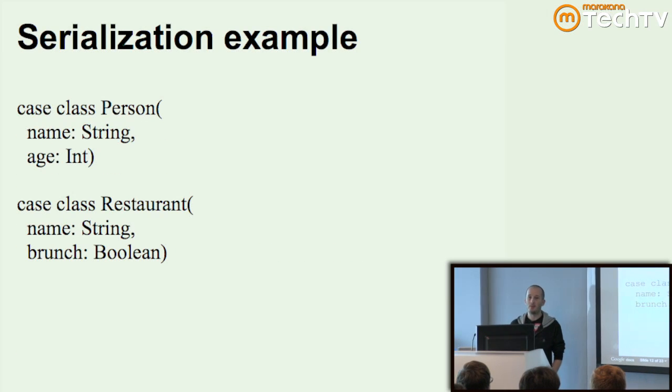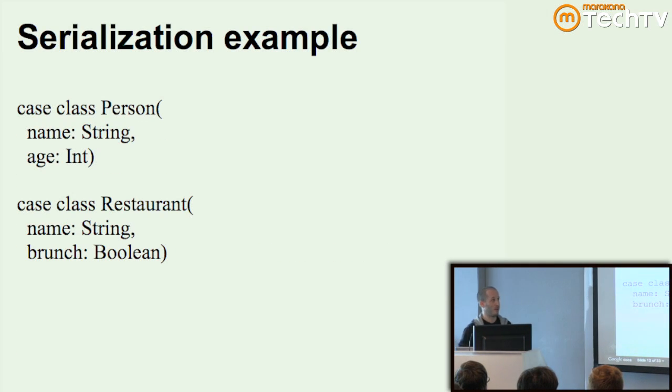For this serialization example, we'll need a couple of domain classes. Person and Restaurant are what we'll use. They're both just case classes with a couple of fields. Now, there are lots of different ways to serialize data. We could serialize to JSON, serialize to XML. We could do serialization the way the toString method does automatically for case classes. Lots of different ways of taking our data and reducing it to some sort of stream of characters or bytes.